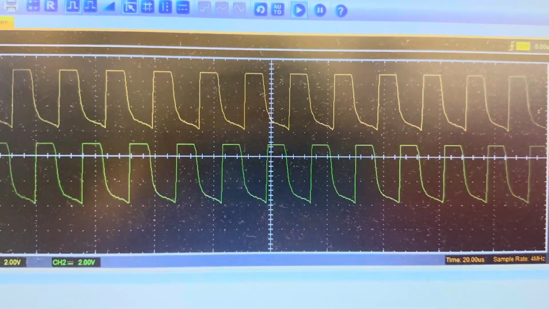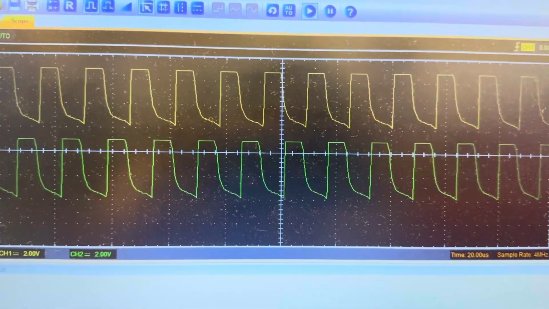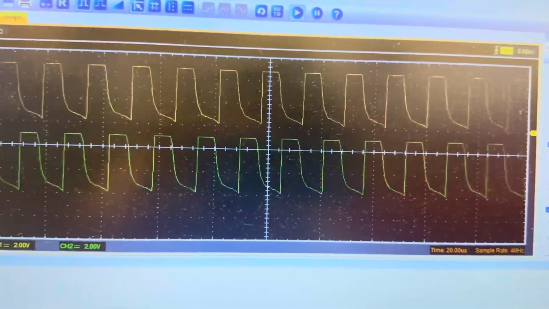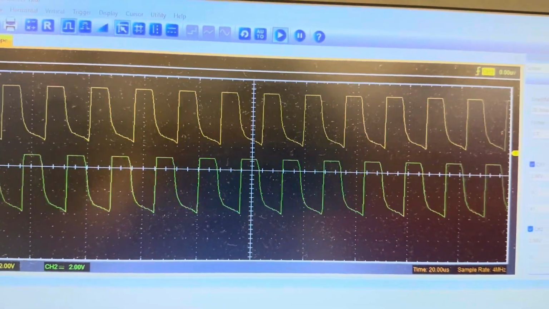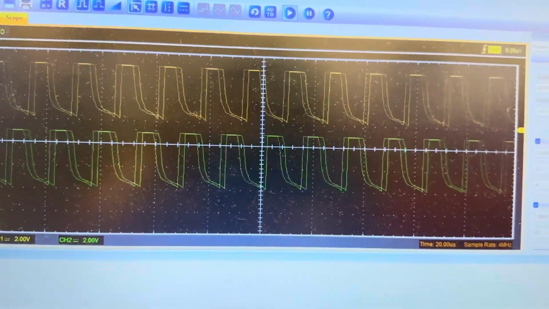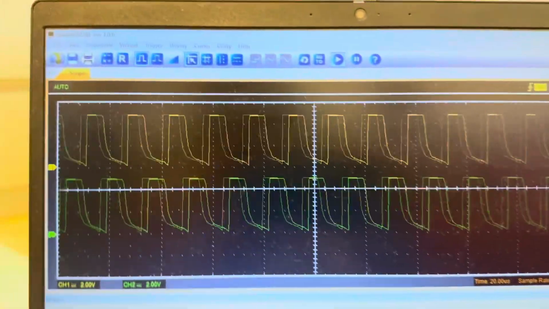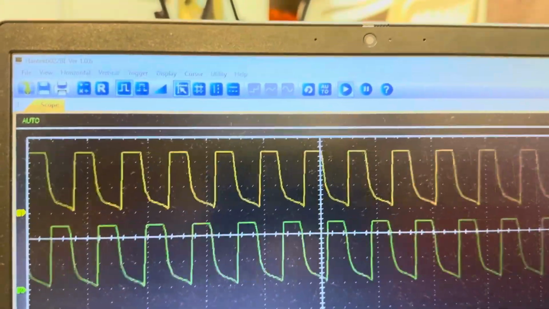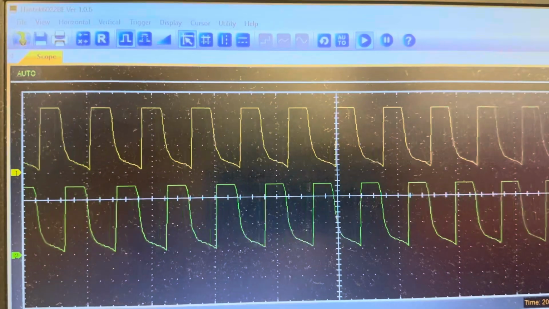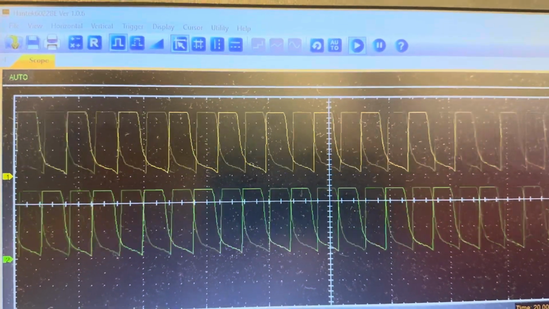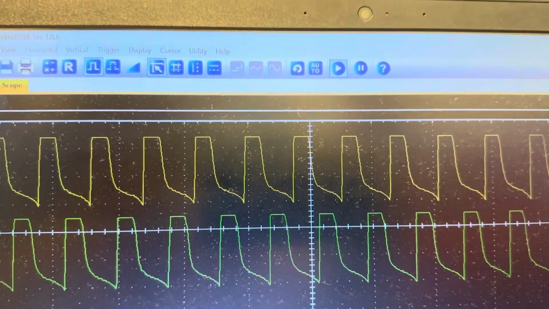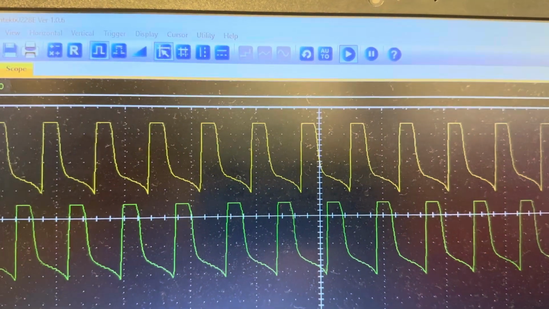As you can see here, this is the output waveform. My voltage is now 12.35 volts DC and I am getting an output of 214 volts AC. So now I am going to increase the voltage. You can see the PWM action will happen and the circuit will try to control the output voltage. I am increasing the voltage. You can see the waveform has started changing.